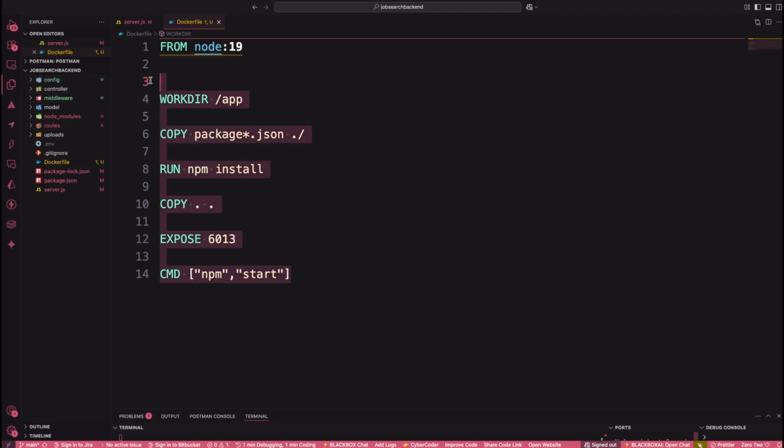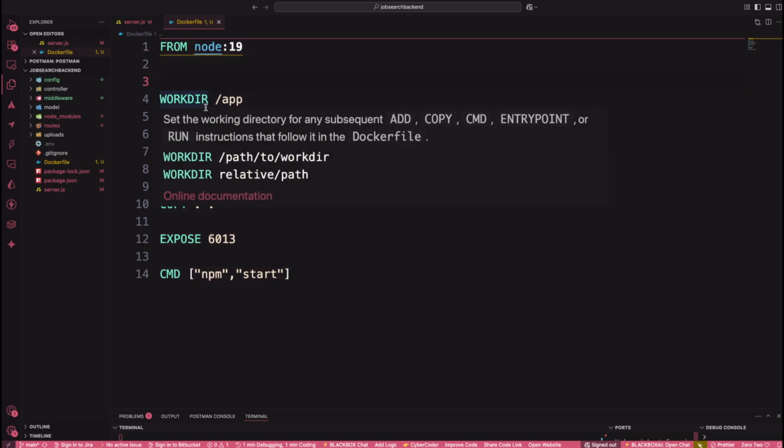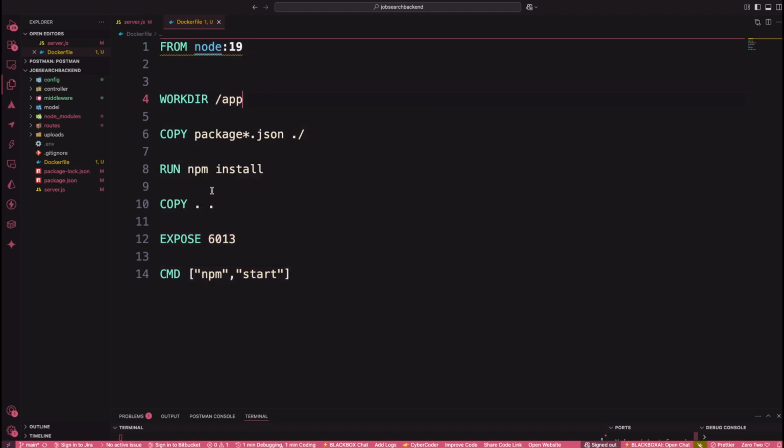But as you can see, now we have a problem. Think of it this way: this is one component of our application, our Express.js application. But as you know, our Express.js application also depends on MongoDB. So what is the appropriate way to do it?